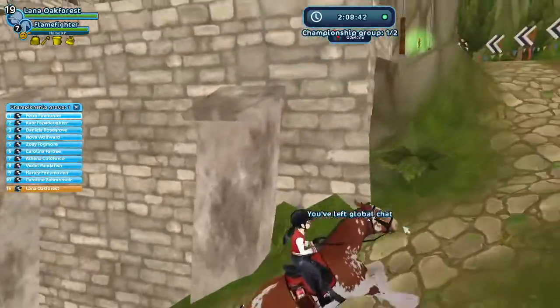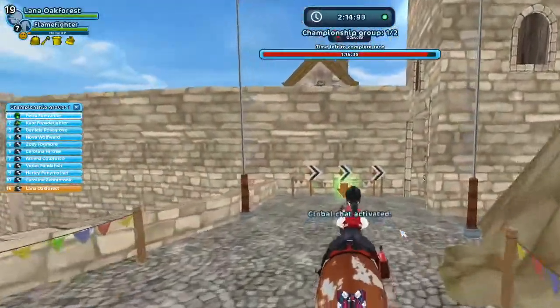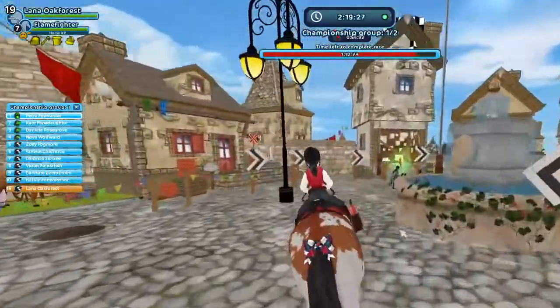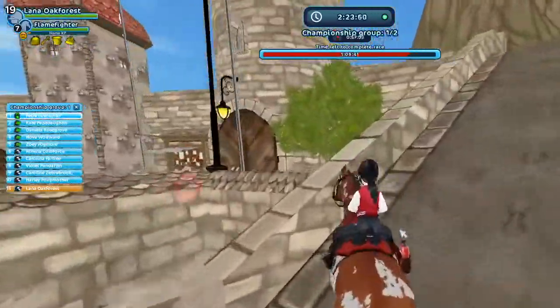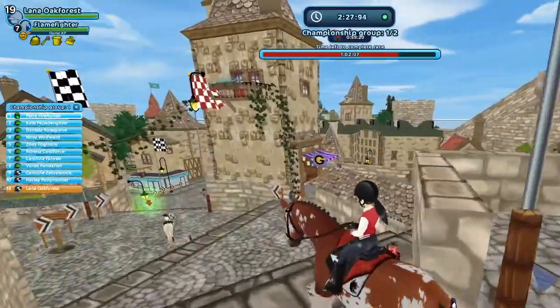On Night Sprinkles, barely anyone went to champs. Like, Petra, how are you already finished? What the heck? Anywho, I'm not even close to finishing. All right, we'll try this shortcut. Jump. Oh, it worked. Okay, there we go.